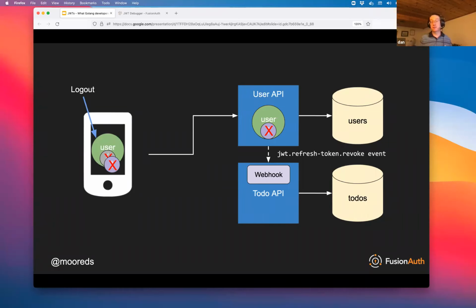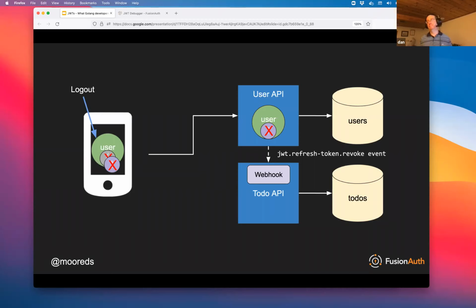I'll also say that there is a standard out there that FusionAuth does not implement, but other identity providers probably do, that lets you just revoke a JSON Web Token.